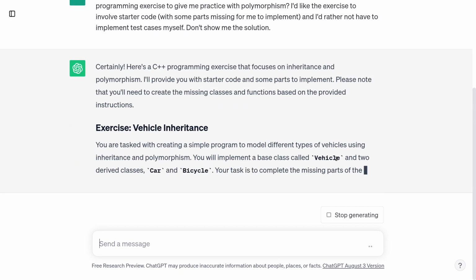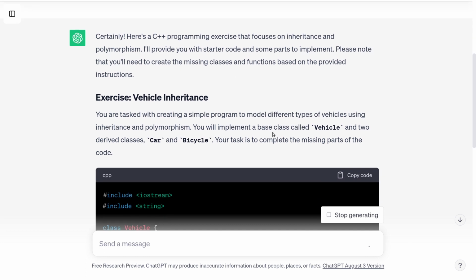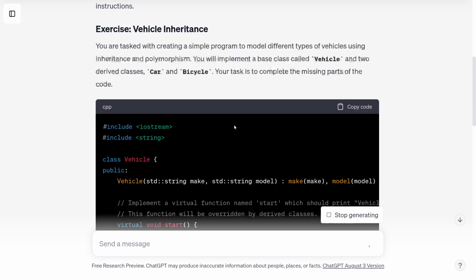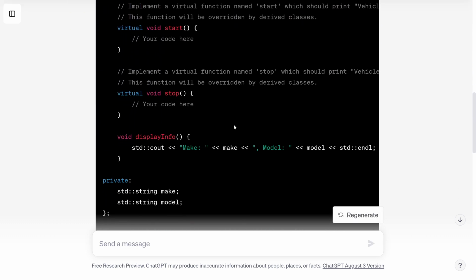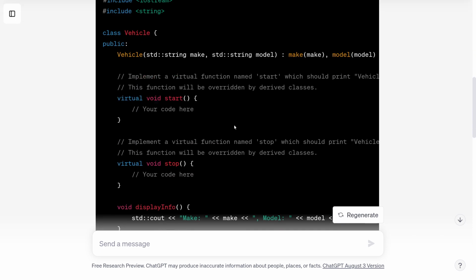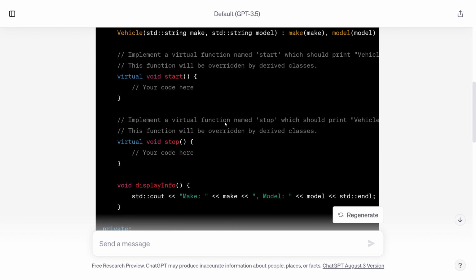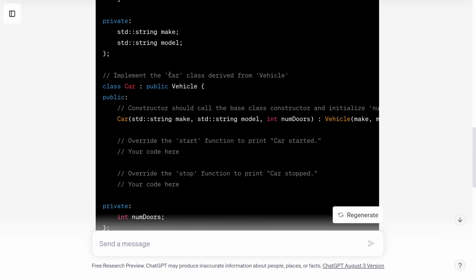All right, let's take a look at what it came up with. Okay, so vehicle inheritance. That looks a bit too familiar. This time we've got vehicle and car and bicycle instead of motorcycle. Let's just skim through it and decide whether it's different enough from what was in the last video to be worth doing. We've got vehicle, so this vehicle class, unlike the one in the last video, doesn't have pure virtual functions. We're actually implementing functions in the base class. So that means I'd say it's probably worth doing.